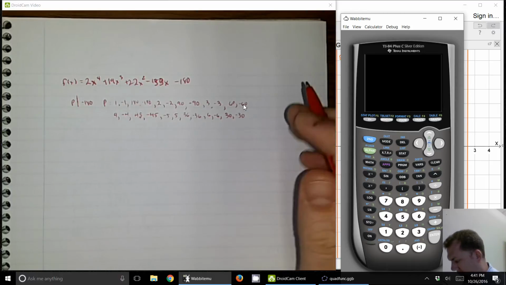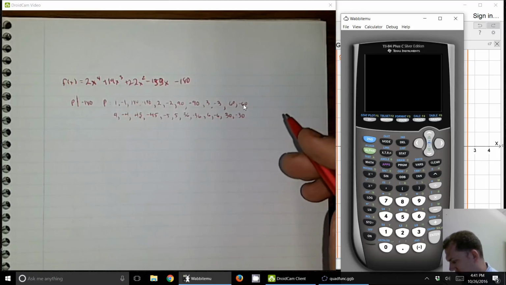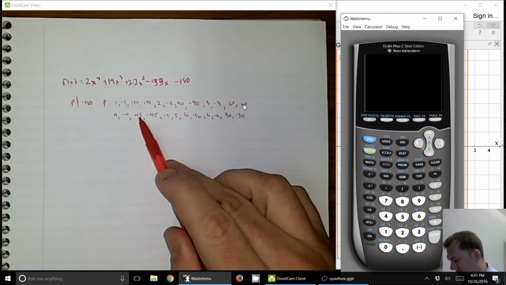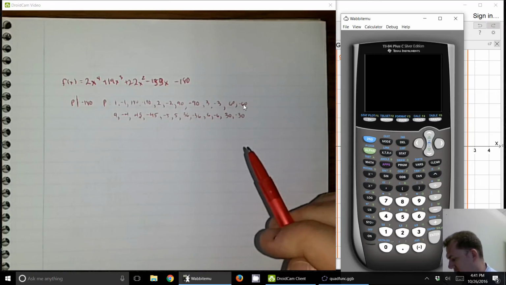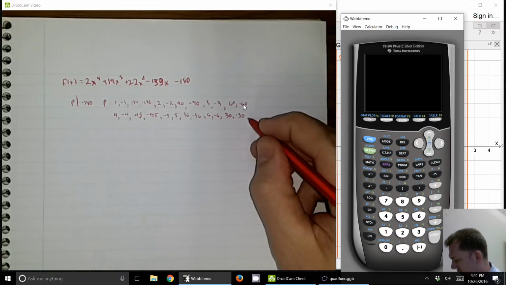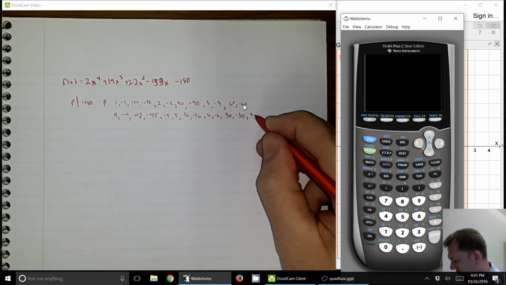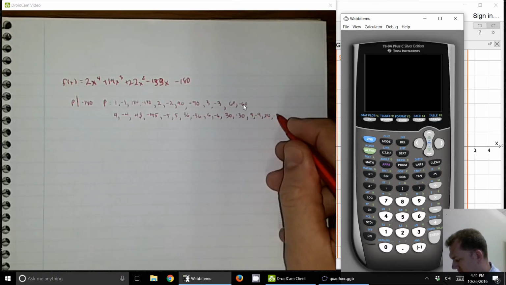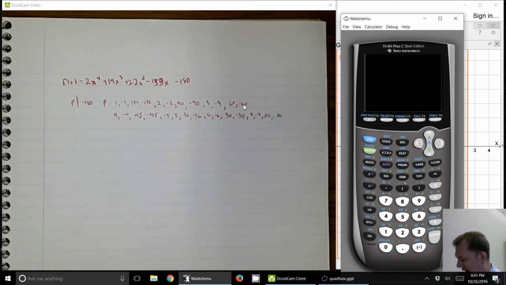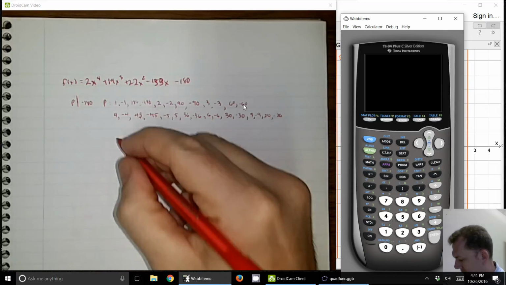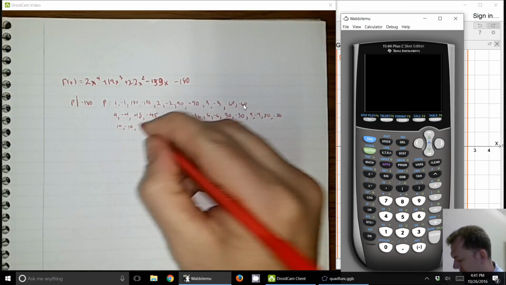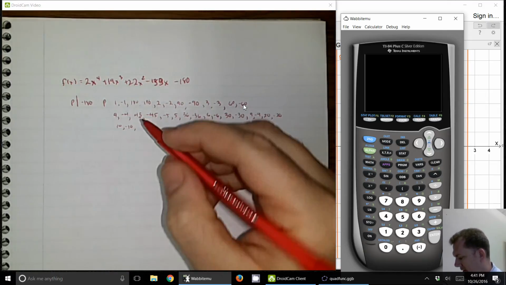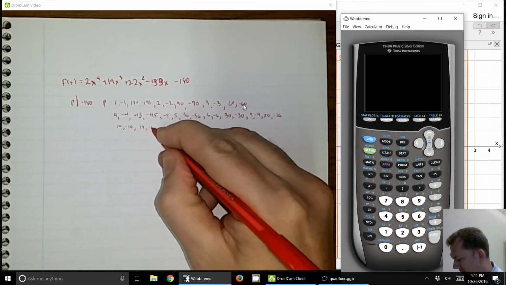It's not divisible by 7, thank goodness. Is it divisible by 8? No, because 45 is not divisible by 2. Sure, it's divisible by 9, which we have not listed yet. That would be 20. Okay, it's divisible by 10, and that, of course, is 18, -18.